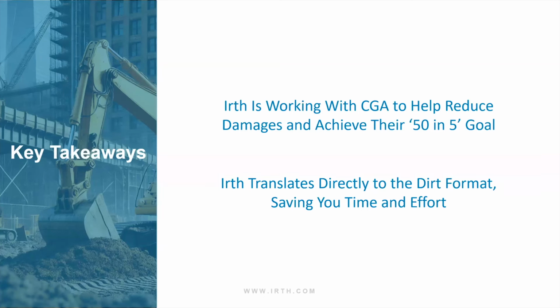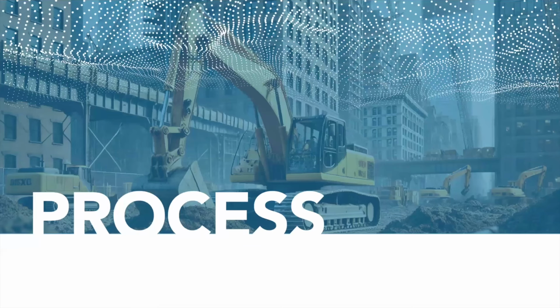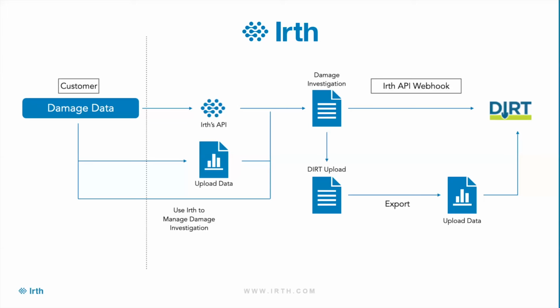Okay. Now, from a process standpoint, here's what the process looks like here. So if you have your own data on the left-hand side, you'll see where it says customer data, damage data, right? That's if you have your own data. You can call our API or you can upload the data inside of Earth's platform here, inside of the damage investigation. If you don't have your own tool, you can also use Earth to manage all of your damages or your damage investigations, and you can actually add the data and directly assign tasks and so on, right, to actually go figure out how the damage occurred and what happened and who's at fault. All of that information goes into what we call damage investigation, right? So that houses all the damage data.